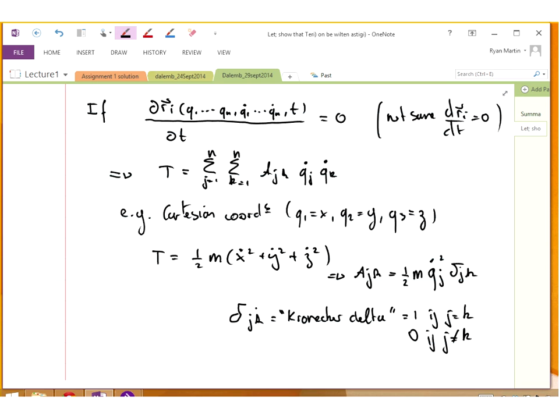In the particular case of Cartesian coordinates, you get the x dots, the velocities squared with themselves, and there's no cross terms. If you do this in polar coordinates, you'll see that you'll have a cross term, and that's one of the questions on the assignment. You'll see that there's an r dot theta dot in assignment 2.